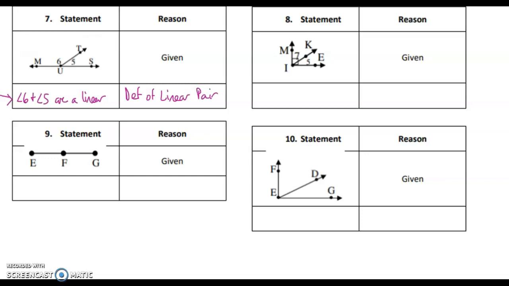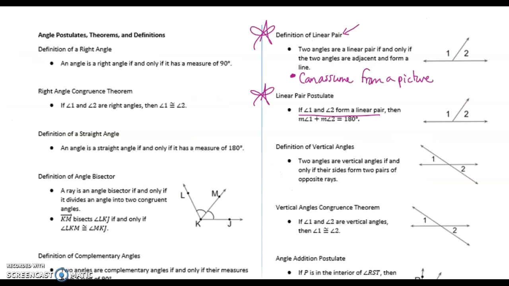Okay, let's look at number 8. As you can see here, you have the box drawn in. That tells me that the two angles will add up and equal 90 degrees, and I can tell because of the box. If I didn't have the box there, I couldn't assume. So let's look at angles and see if we have anything about them adding up to 90 degrees.